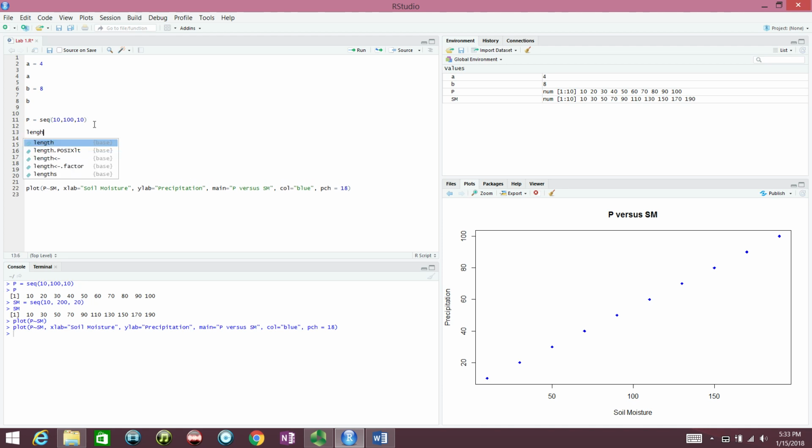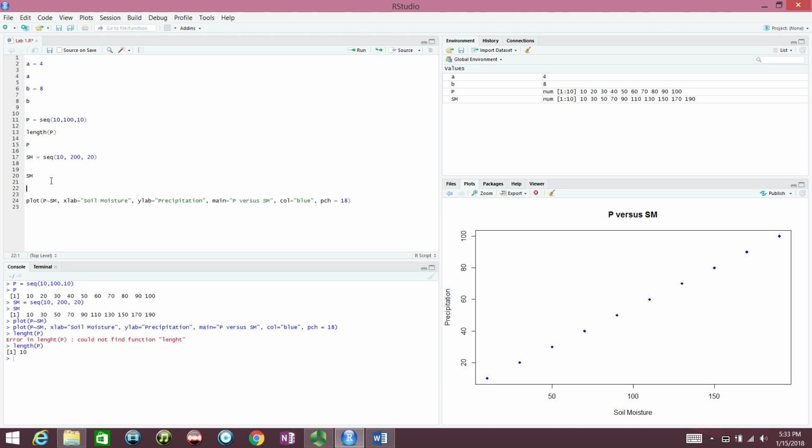So we have the function length(P). It's going to give us 10. Sorry, I misspelled length. It should be H after T. And then we do the same thing for length of soil moisture, also 10.